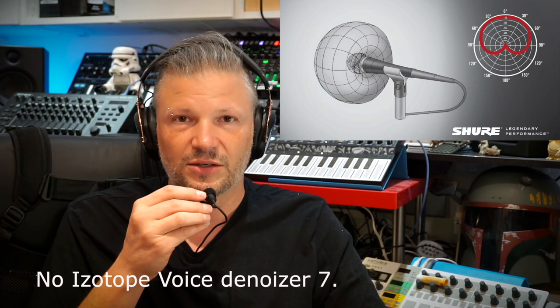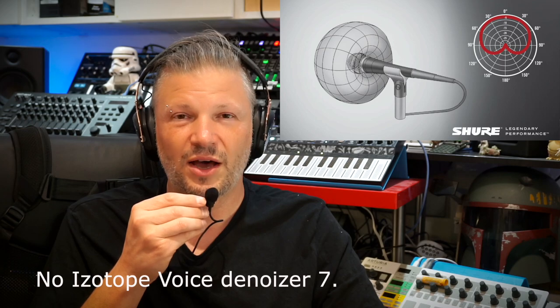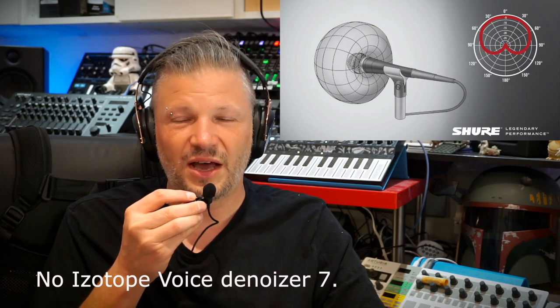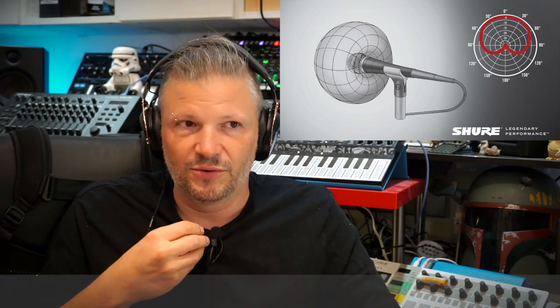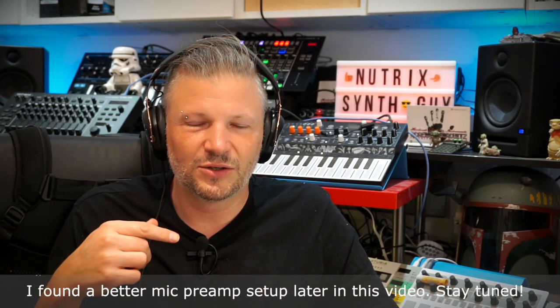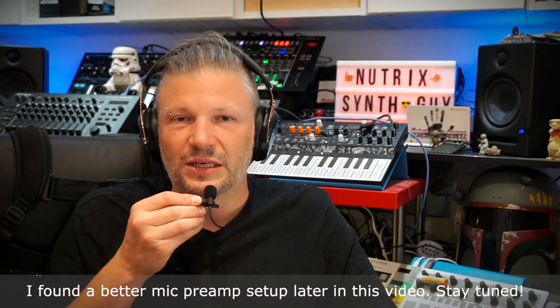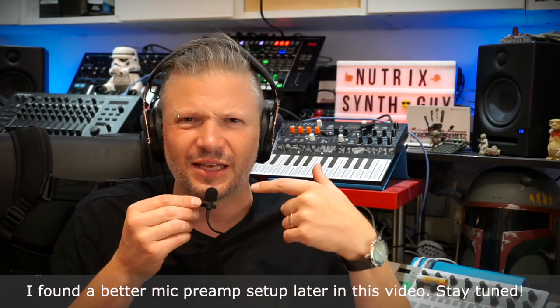If I put it here and talk like this, it's very sensitive in front. If I turn it to the side, gradually you hear less of the highs and more bass, and if I turn it all the way around you hear a lot less. So if you're off-axis you hear less of the microphone, and in front it's going to be most efficient. This is usually an instrument microphone that you clip on an instrument, so I'm using it as a voice microphone. The problem is it might be too far away — it may need to be physically close to do its job.